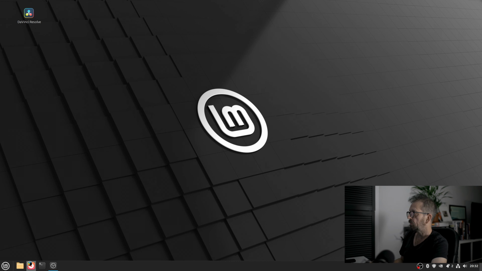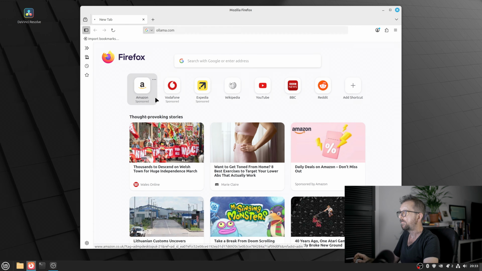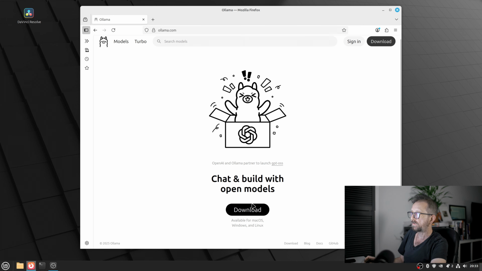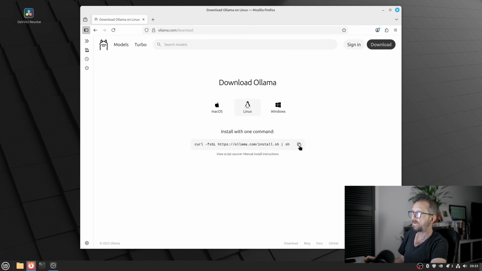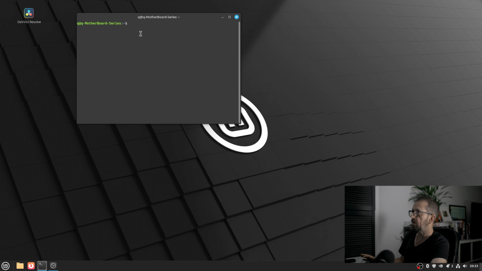So go to, just type Ollama. You need a thing called Ollama installed, and it's super simple. You just click download, it gives you a line of code, you copy it, go up here, pop it into your terminal window there, and you run it. And I think I did a screen cap of what you should see.